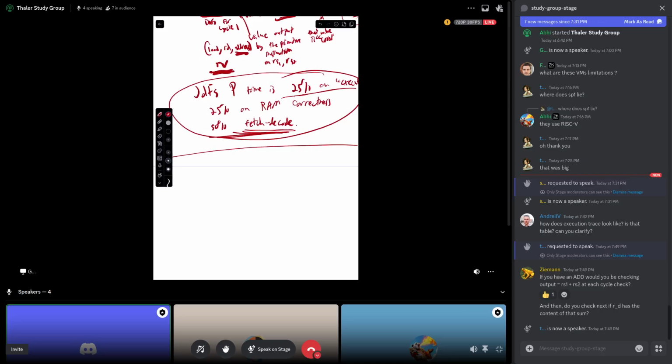So let's say matrix multiplication. A computer program for matrix multiplication is like the naive algorithm: three nested for loops that multiply n by n matrices.